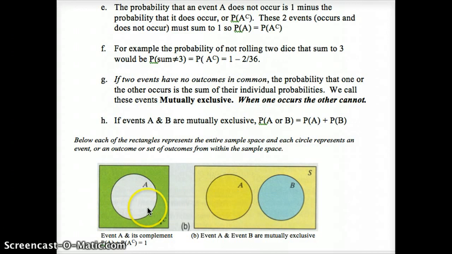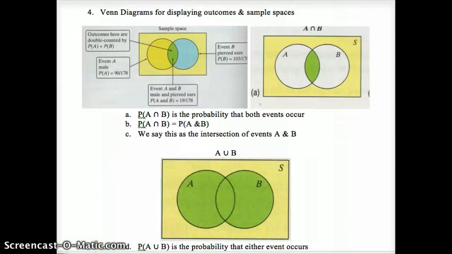Here's a nice visual for the complement. The probability of an event and its complement always equals 1, because it's the probability that the event happens and that it doesn't happen. That has to always add to 1. Venn diagrams get a little complicated for some students, but they're a nice way to visualize a process. The whole rectangle represents all possible outcomes, so 100% of outcomes are in our sample space there. One event is represented by a circle on the left, the second event by a circle on the right. Note that right here this indicates that these events are not mutually exclusive, because right here they both occur.